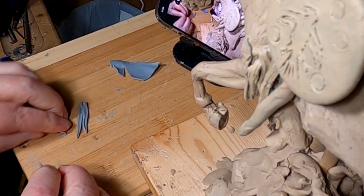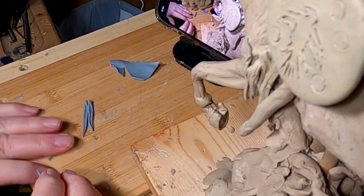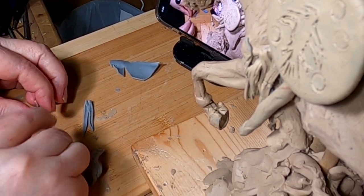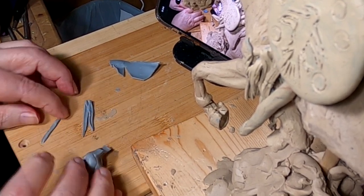Okay, I'm just rolling out the clay to make the mane of the horse. I'm going to start from the shoulder of the horse to the top of his head.